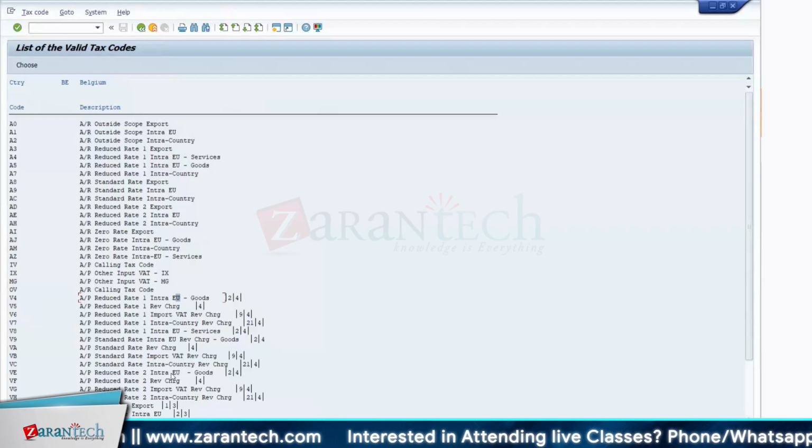If you see, this one is a VC. Yeah. This is a reverse charge. No, I think this one. Where did I see that? Okay, yeah, this one. So what is the difference between the reduced rate in goods, and here it is again, it is also goods, right? Why do we have two? Is it because we have two different rates? Yes, two different rates. Above, V4 is reduced rate 1, and VE is reduced rate 2.